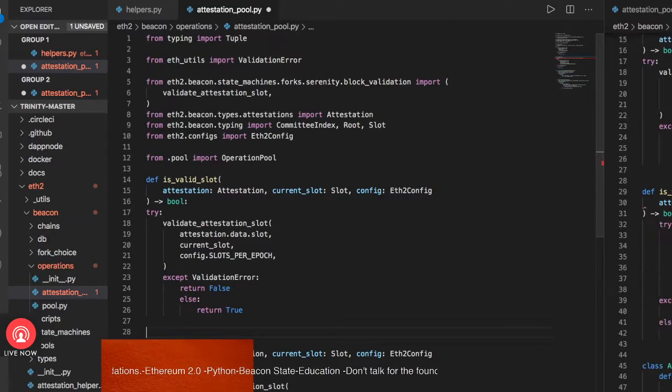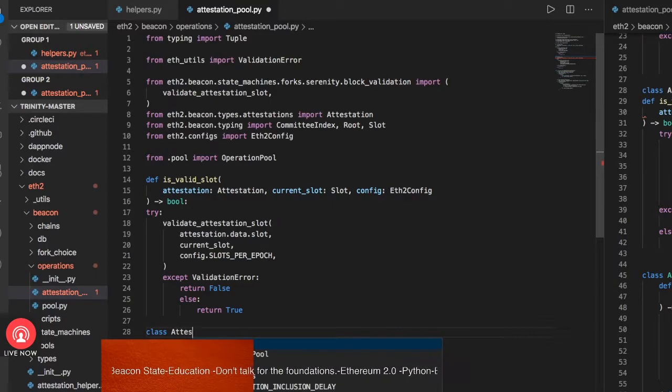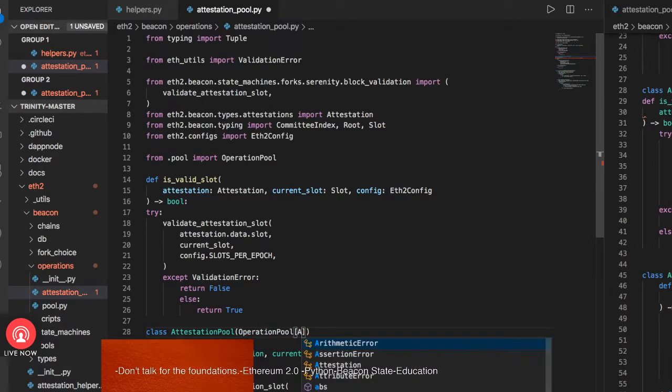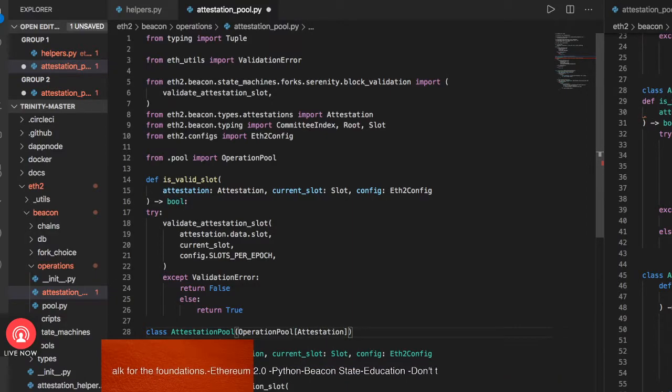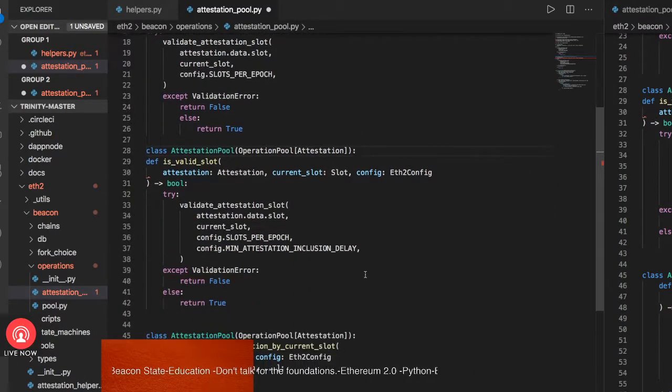So far this kind of implementation has a class, attestation pool. So the operation pool. So you need to pool these to handle attestations better. So it's an interesting way to handle all the data that you have. So let's move to see how this works.